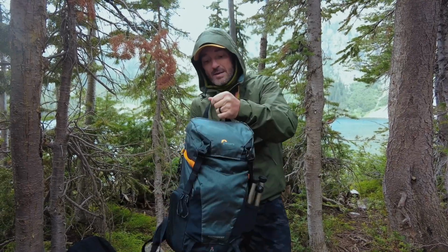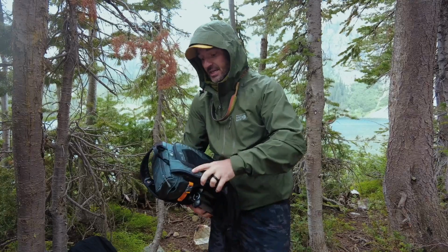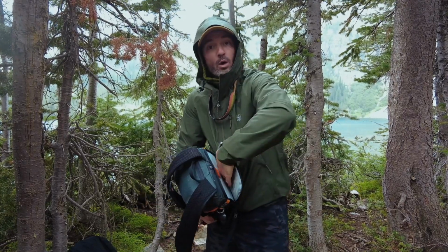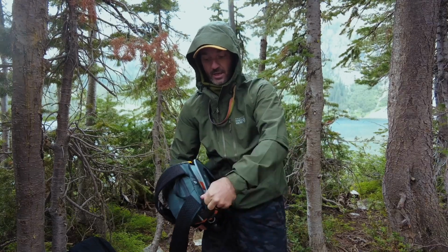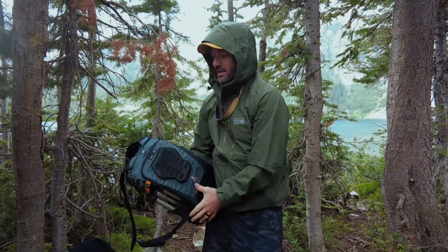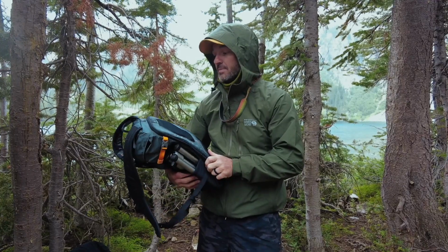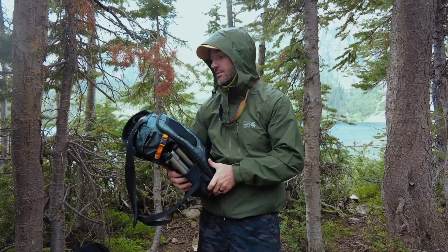So, great backpack so far. Additionally, it does have a pouch on the back that you could use for a small tablet or a water reservoir that you wanted to take with you. It's really designed for that water reservoir. It's mostly made, like I said, of recycled materials. This is the BP 15-liter all-weather 3.